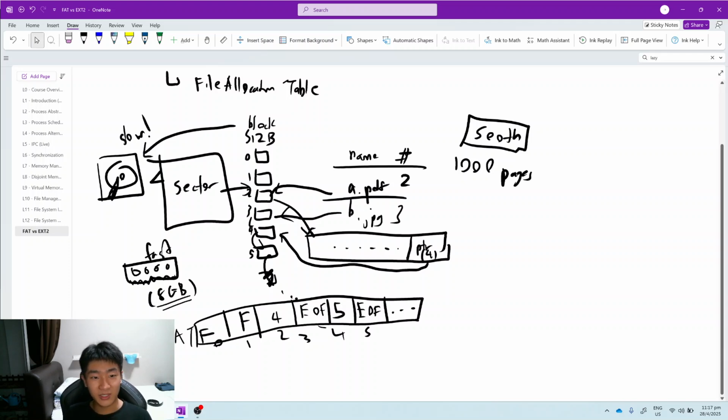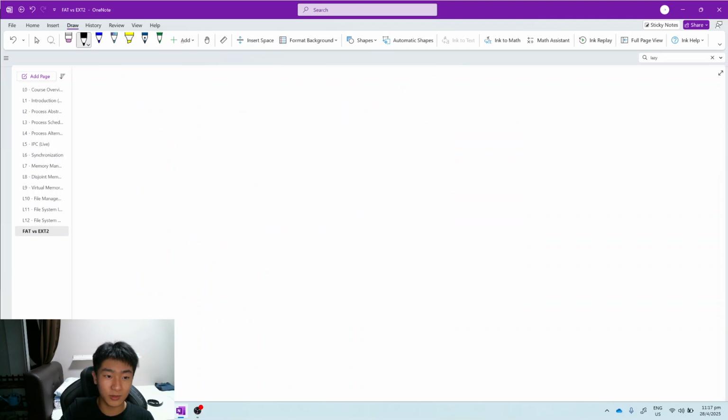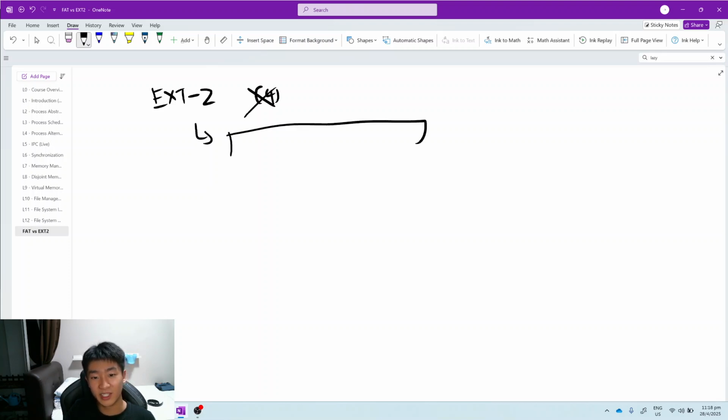However, there's always an alternate approach, which in this case we are going to discuss: EXT. EXT stands for Extended File System, and we are currently talking about EXT2. There is EXT4, but we won't talk about that today. So what the extended file system brings is another concept. It doesn't use this linked list to store the information. So listen up for how this works. Within an EXT2 partition, there are multiple things called block groups.